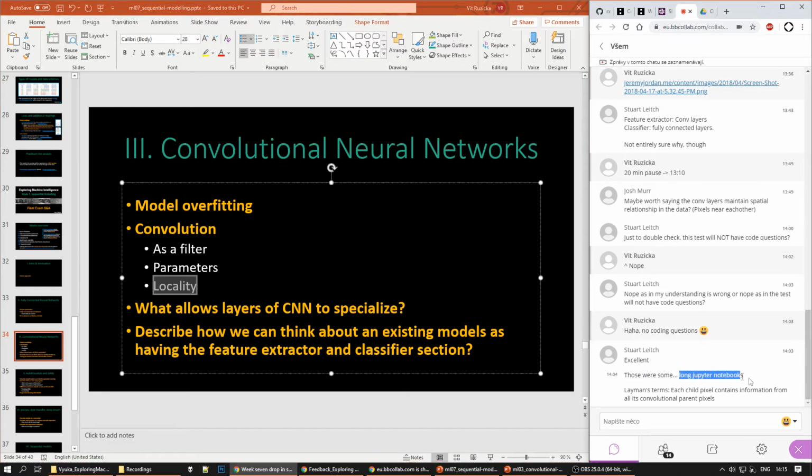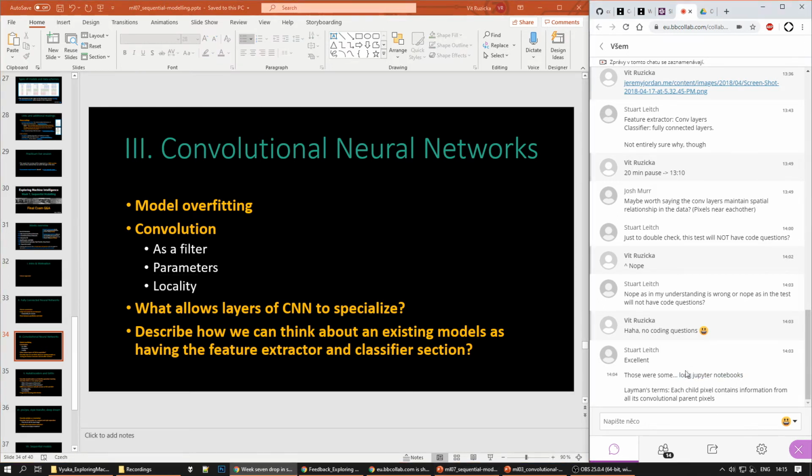The long repeater notebooks. I agree. They were sometimes hard to use and to write as well. The reason for the notebooks was that I was hoping to give you something that you can then use with some experiments of your own. Because sometimes just talking about this doesn't really show you how this plugs into that. You don't get to see that.